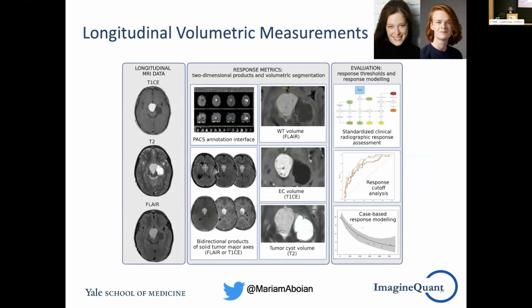So we actually manually segmented and semi-automatically segmented with manual. Majority of the ones were manual, and worked with Dr. Sarah Brüningk from Zurich to do longitudinal volumetric assessment. We looked at T1 post-contrast, T2 and FLAIR images. We did the volumetrics in our PACS interface, and we compared to 2D measurements from the clinical trials. Now, the problem that we had is we really didn't have the gold standard for determining the cutoffs, because pediatric low-grade gliomas, overall survival is not available usually. Luckily, these children live a very long time.